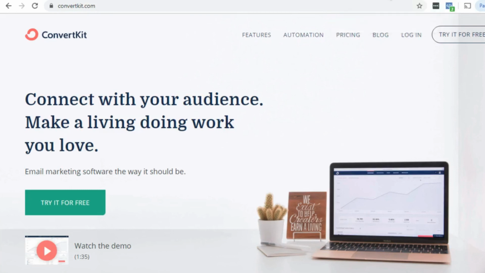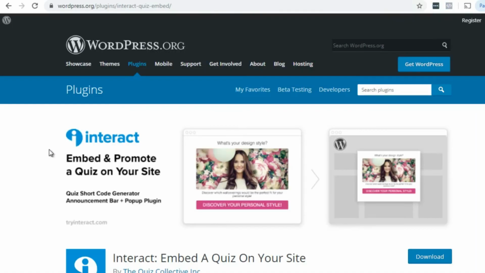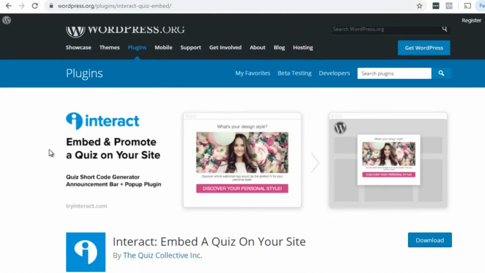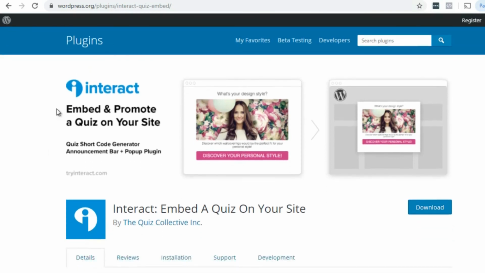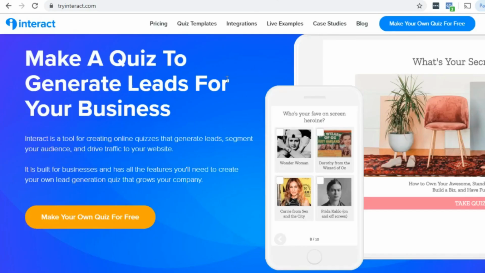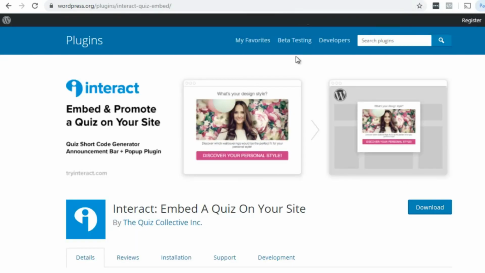All right. Now, if you do use Interact, you're going to need to have the WordPress plugin, which is free. If you go to wordpress.org/plugins/interact-quiz-embed, you'll find the Interact Quiz WordPress plugin. So you'll need to install this, and then what will happen is you'll need to connect it to your account here, and then you can create the quizzes and then populate it and put it on your WordPress site. All right. So like I said, you can choose any other quiz builders, but that's what we recommend to get them from fun to email list.